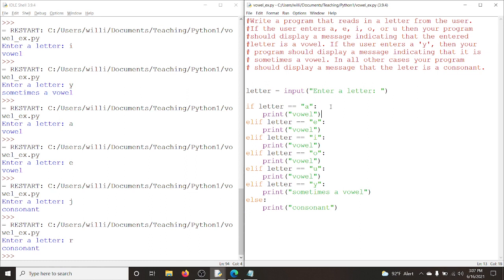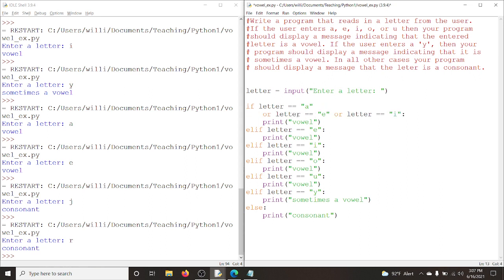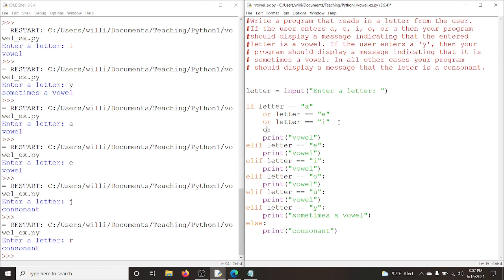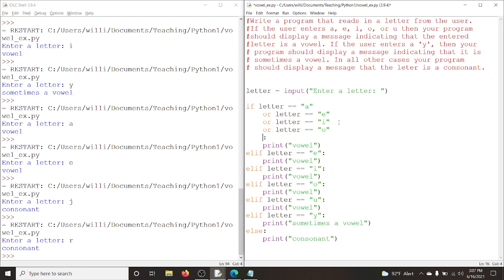To save ourselves some typing, what I can do is I can say if letter equals A or letter equals E or letter equals I, and I can keep going on this, or letter equals O or letter equals U. Then what do we want to do?